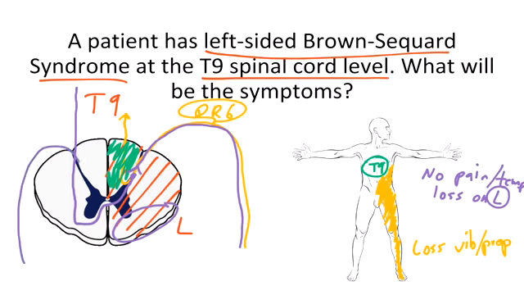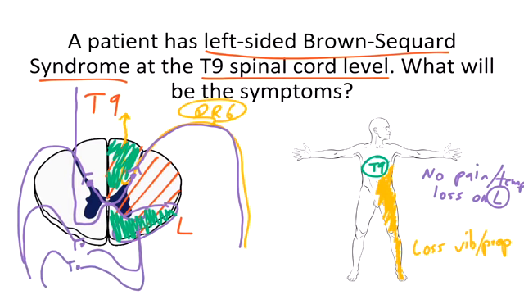So we can demonstrate that the spinothalamic tract comes in, this first neuron, it synapses on the posterior horn, and it decussates through this anterior white commissure, and then it tries to use this anterior lateral portion of the white matter. But this portion is damaged. That means that anything below T9 on the contralateral side will be unable to travel up. So I'm just demonstrating some lower spinal cord levels, and you can see they just get stopped because of the damage from this Brown-Séquard syndrome. So I'll demonstrate this on this man. So everything on this contralateral side will have lost pain and temperature.